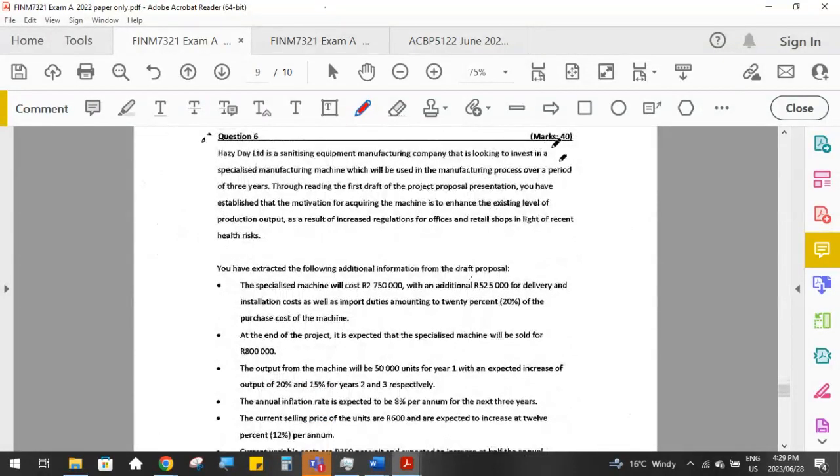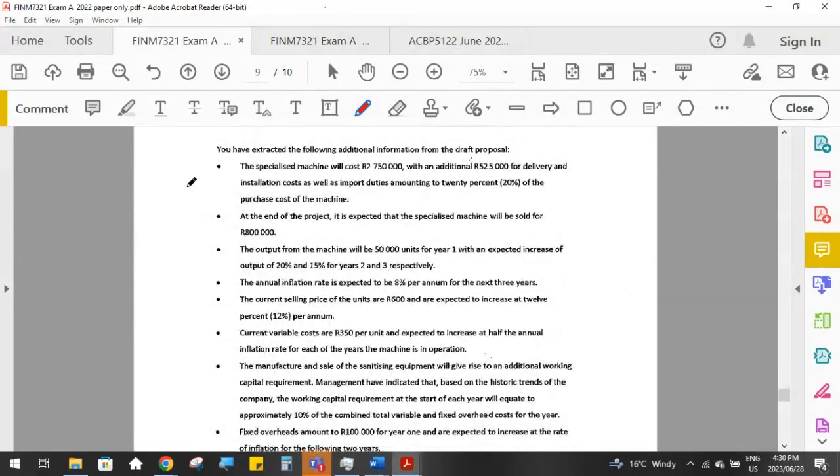Then in question 6 in this paper, I'm not going to go over this because, again, we've been over this. I've done 2 of these questions already, which are these long questions where they give you all the information for an investment into new machinery or equipment that the company is doing, and then they're going to ask you initial investment, taxable income, working capital requirement, and that type of thing, or cash flows that are going to be generated by the machine and all of that sort of thing. I had a look through this question. There's not much that's different. They describe the equipment, etc.